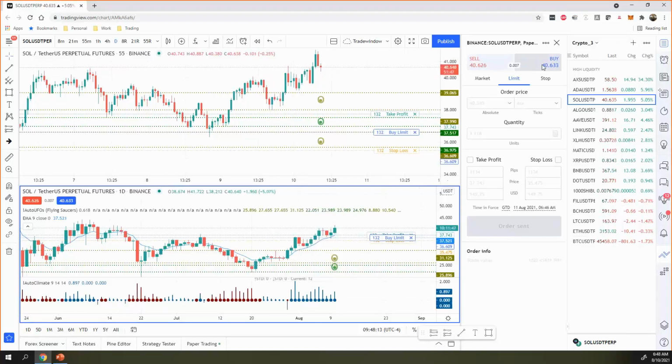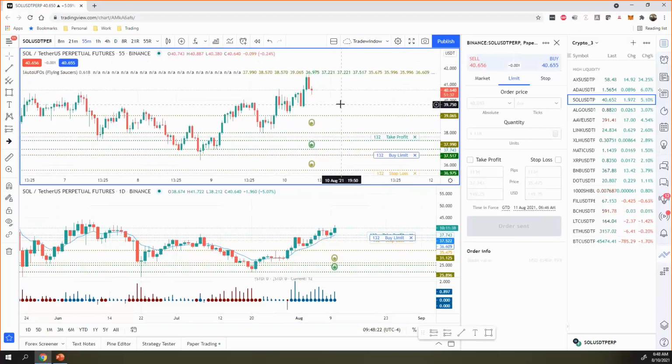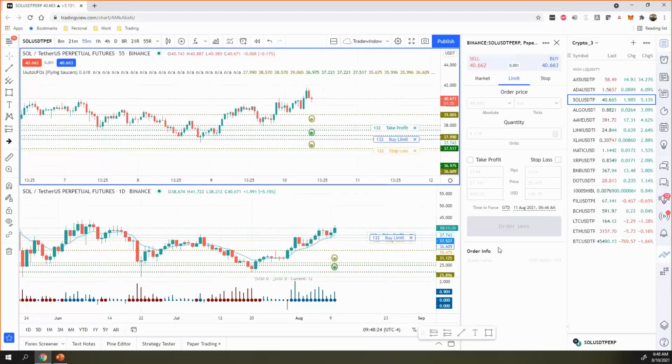Okay, there we go. Just making sure this is right. One rule that you can really easily utilize is trail stopping it when a new UFO forms. So let's say, for example, something like this were to happen, right? Let's just say price was to move down and head out to our buy. Let's say it takes out our T1 almost right away, tests it again, and shoots up again. Let's say a new UFO forms right here.